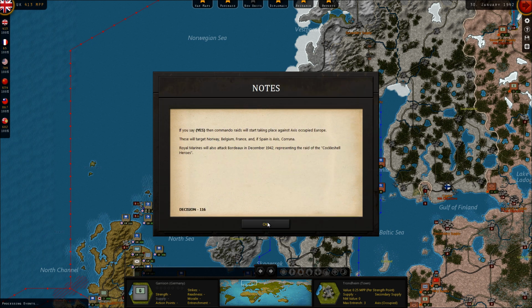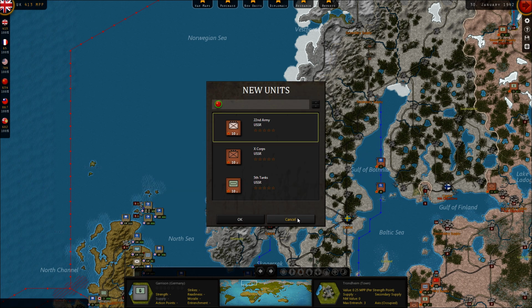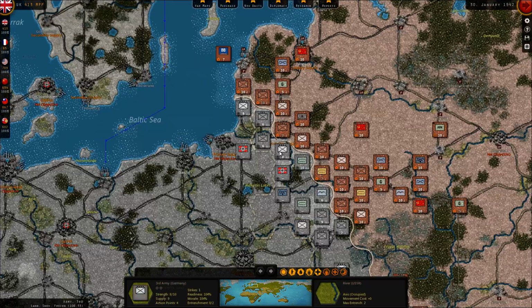Raids will start taking place. Also attack. Yes. You know what? Commandos are cool, so yes, we are going to do that. And spend some forces on that. Good. So it is our turn. Let's have a look at the German front over here.